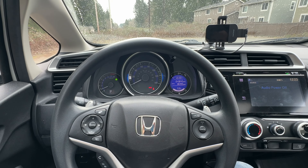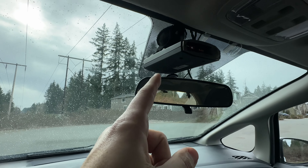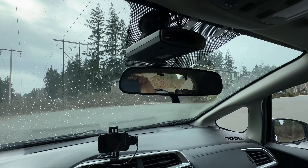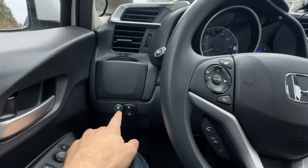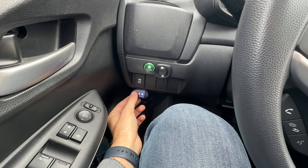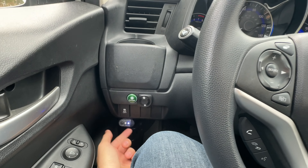To start things off, let's begin here first in the cabin. As far as our radar detector, we've got an Escort Max 360C, the original version right there. We've got a dash cam installed behind there — that's the VFO A139 Pro. It's a two-channel version, so front and rear camera, which you can see installed right there on the rear window. There's a remote button right here to trigger emergency recordings. There's also a hardwire cable here for the Escort radar detector — remote mute, lockout, etc. This is also going to control the laser jammers installed in the front of the car, a set of Escort ZW5s.